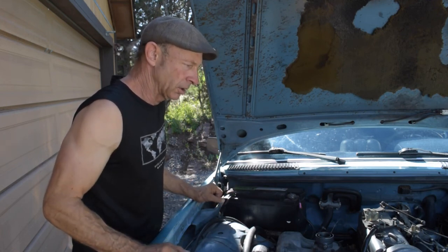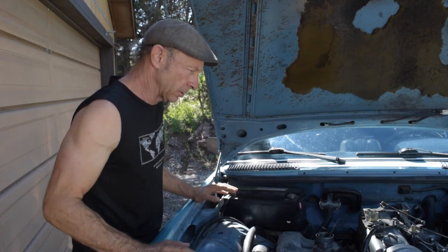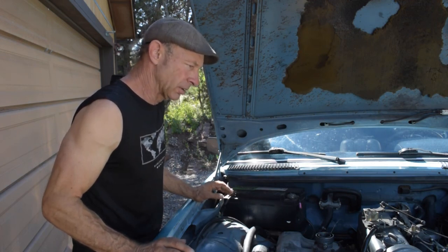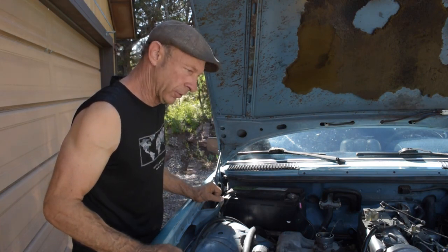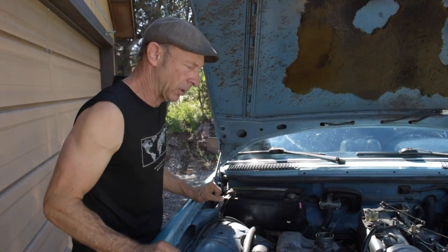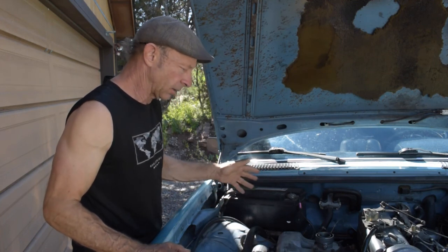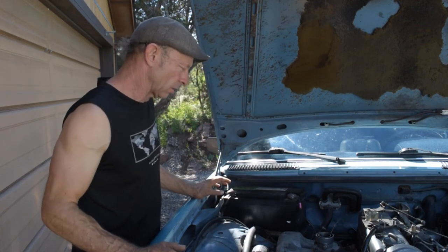Not going to go crazy. This is not a hot rod. This is for efficiency. I'm not going to mess with the IP much. I'm going to try and burn what's there, keep it even in terms of its burn. I'm not going to overfuel it. I will have the option to do that should I want more power, and it will all be on the fly. It's a simple setup. I'm not changing much. I'm not taking off the exhaust manifold. I'm not doing a damn thing to change this much at all.